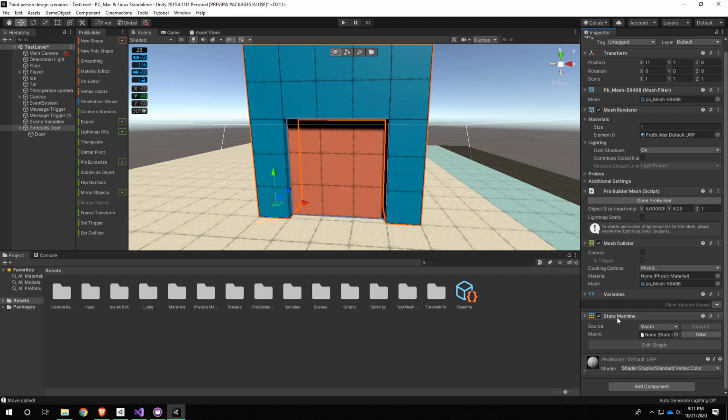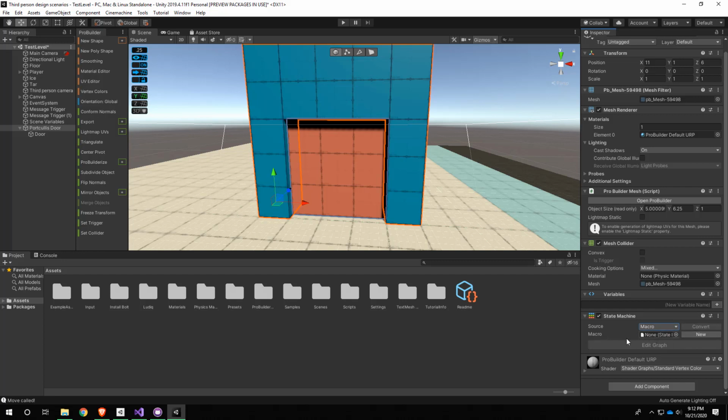Either way, you could skip the state machine and just add a flow machine to any game object if you wanted, but with a state machine or a flow machine, you have to decide whether you want to have an embedded flowchart or a macro flowchart. Basically, macro should be your default go-to. The main difference is that you can reuse the macro for other game objects, so it's more versatile, I guess. So we'll leave that on macro, and we have to make one.